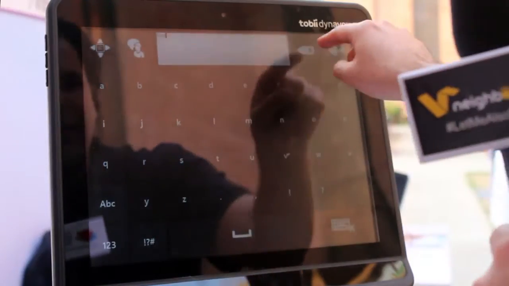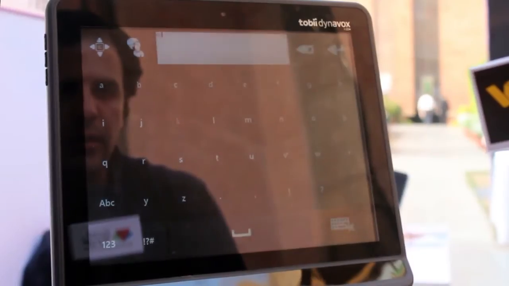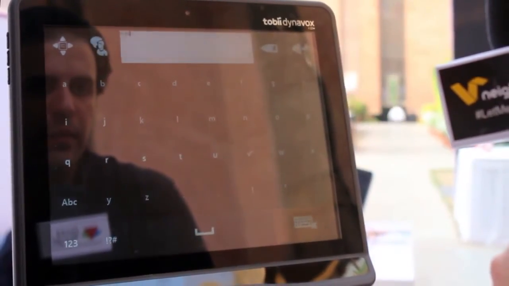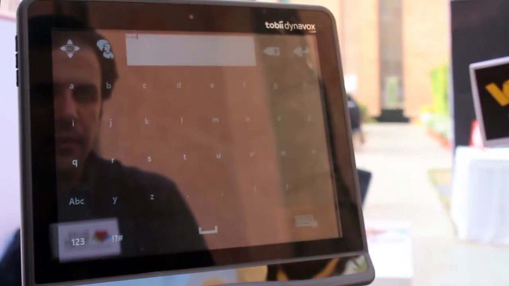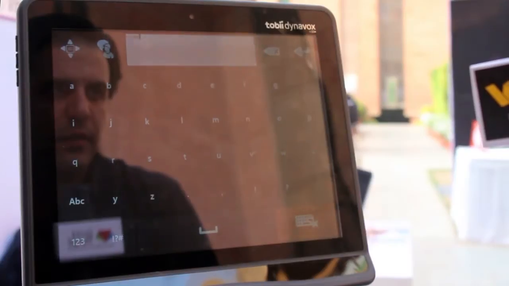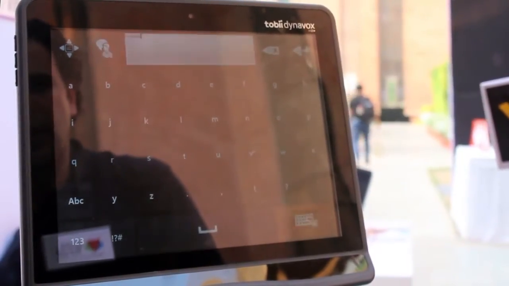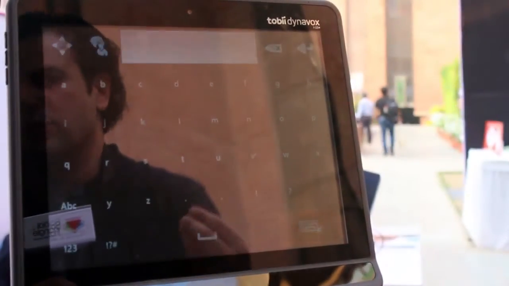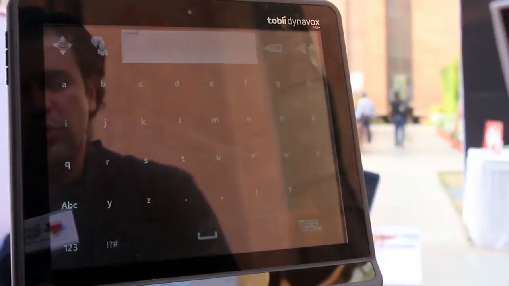So anyway, if I want to type something, let's type my own name. So I write hi Kaveh. If I look at the speech, Hi, Kaveh. So this is how a literate person or an adult or somebody with an acquired disability will use to type things.